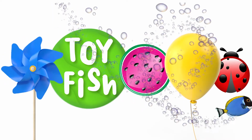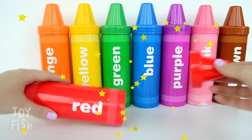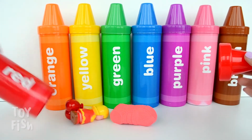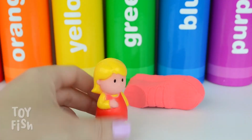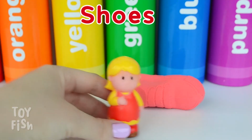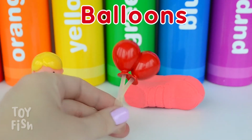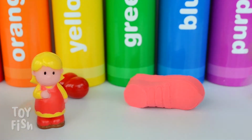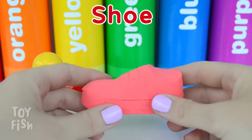Toy fish. Let's learn colors. Red. Let's open this red crayon and see what's inside. Here's a girl in a red dress and red shoes. Two red balloons and a red shoe. Let's find out what's hidden inside this shoe.